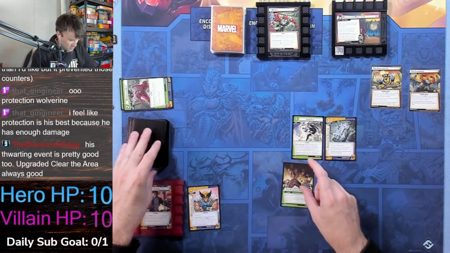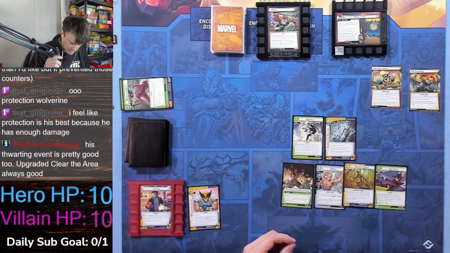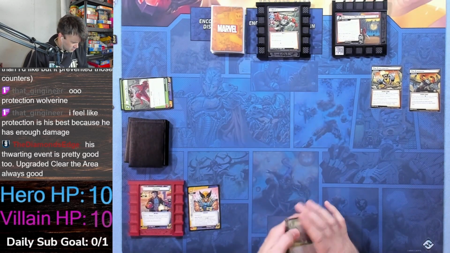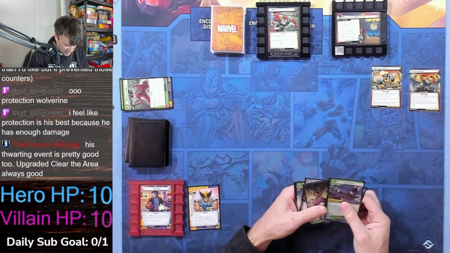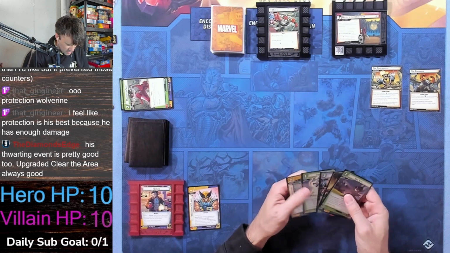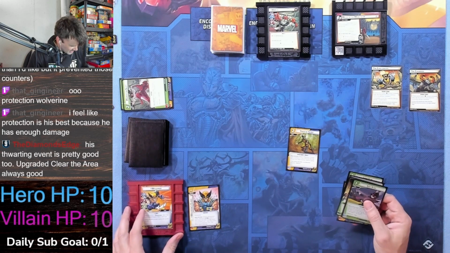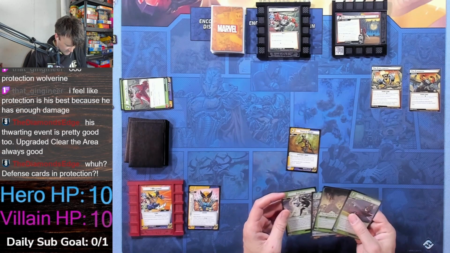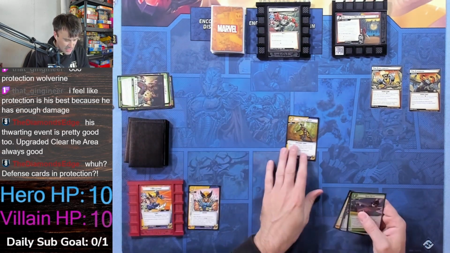Let's see what happens. So 1, 2, 3, 4. Okay. Interesting. All right. So we don't have an attack event, do we? Which is weird. We have a lot of defense cards. Okay, that's fine. So what I do want to do is get tracked by scent in there. So let's flip up to Wolverine side. I'm going to get rid of jump flip and power protection to play tracked by scent and remove 3 threat.